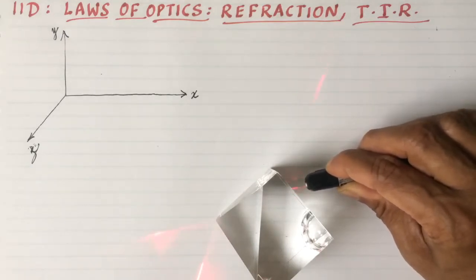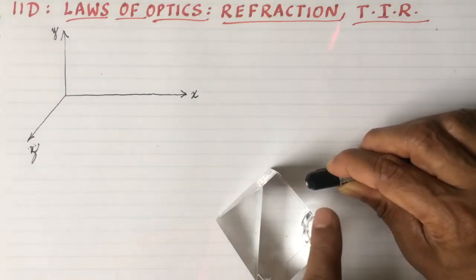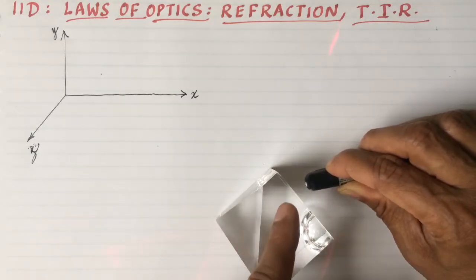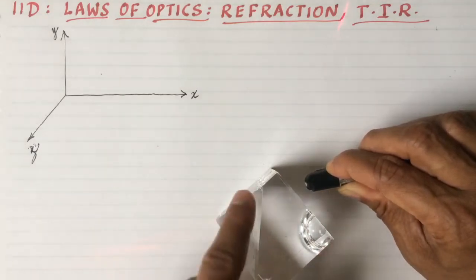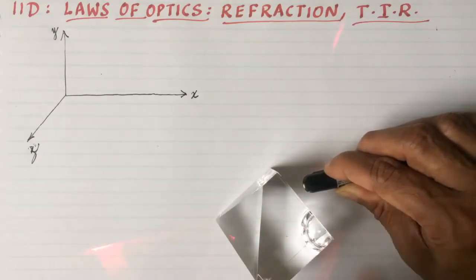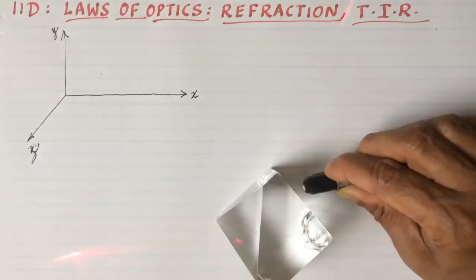Then there's something else going on here. That refracted ray is over on this side, but there's some other ray here. That's called the internally reflected ray. So that can be explained as follows. There is one portion of the beam that's coming out in the refracted side, and another portion of the beam that's actually getting reflected off this surface and coming out. And that's called the TIR, or totally internally reflected ray.